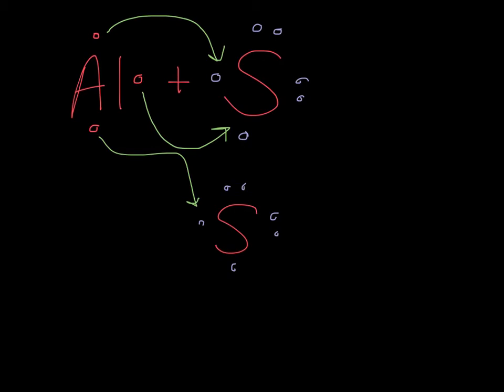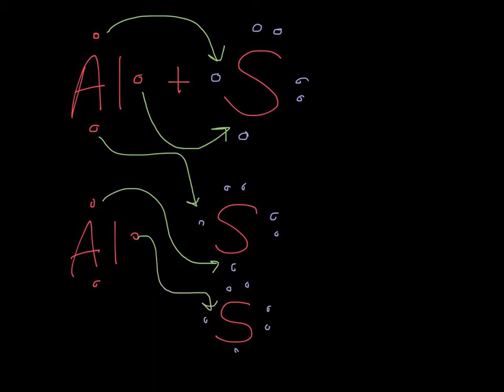So I have to add another aluminum. Okay. So we got 1, 2, 3 electrons. One of these electrons is going to go to that sulfur. Now, the problem is this aluminum still has 2 electrons left. So what's the next thing I need to do? You got it. I have to add another sulfur. So I have 1, 2, 3, 4, 5, 6 electrons. And now this electron is going to go here from aluminum. This electron is going to go here.